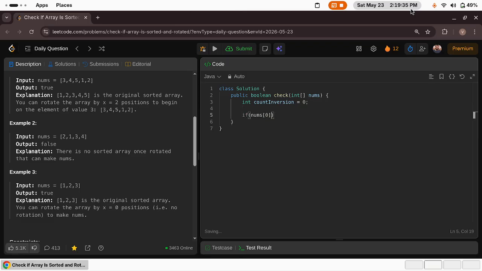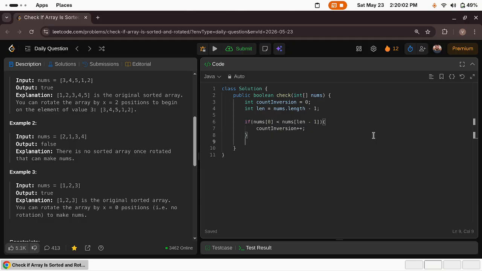Take the length of my array, int len equal to nums dot length. If nums of 0 is less than nums of len minus 1, that is, if the 0th index and the last index are in increasing order, that means the array is already sorted. So increase your count inversion plus plus, right?